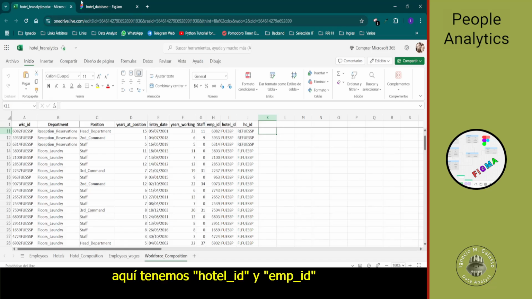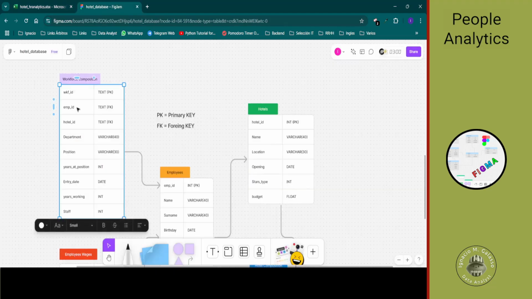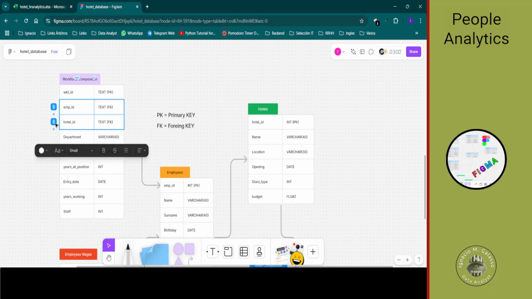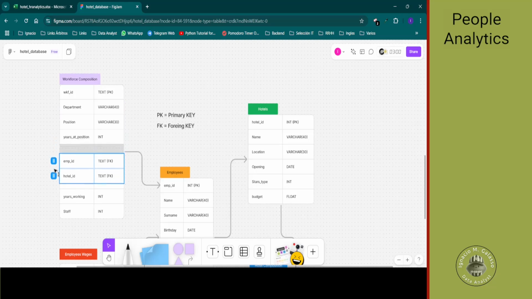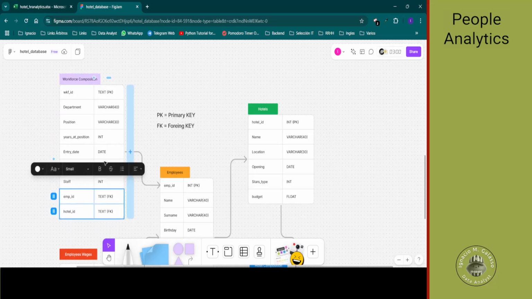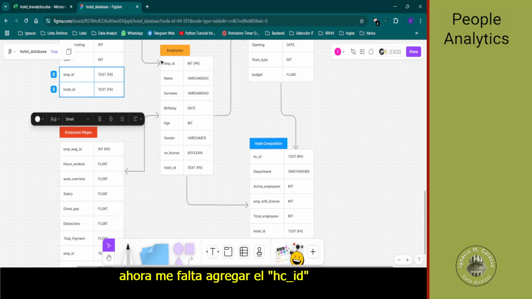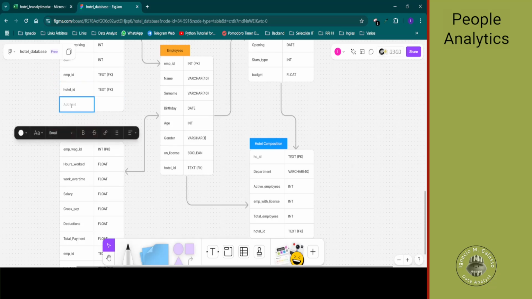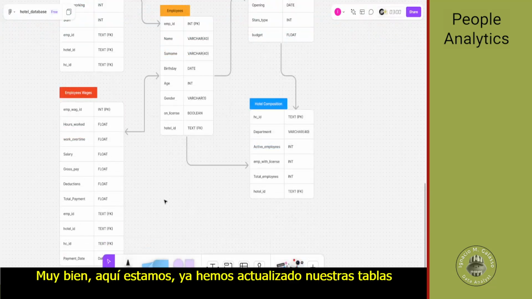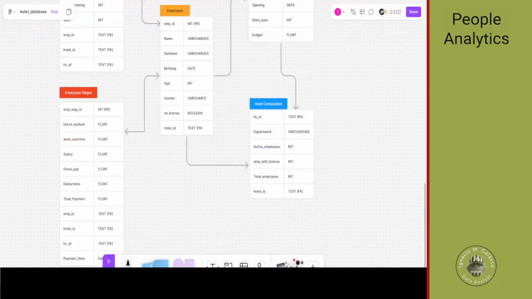We have employee hotel ID, and we need to add hotel composition ID. Here we are. Now we have updated our tables.